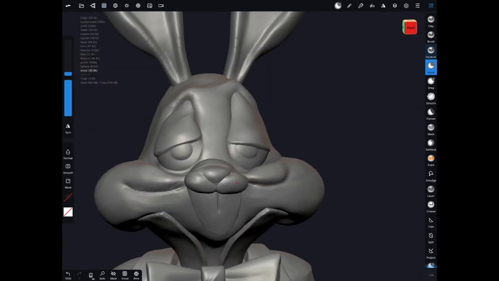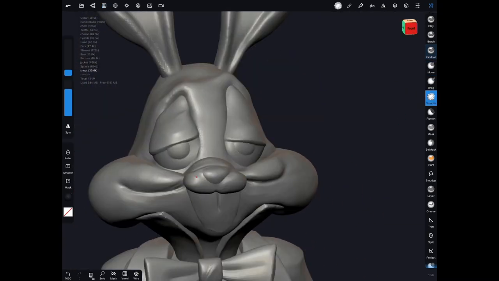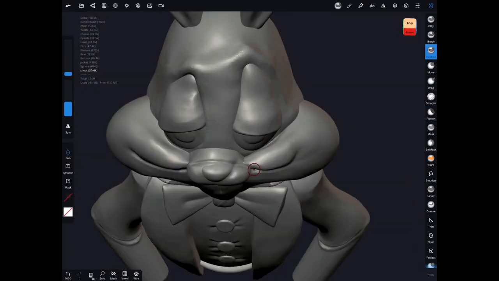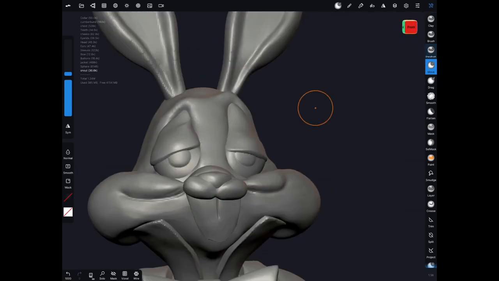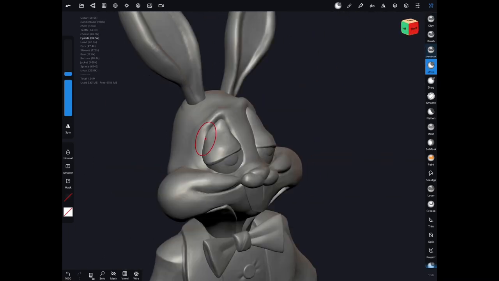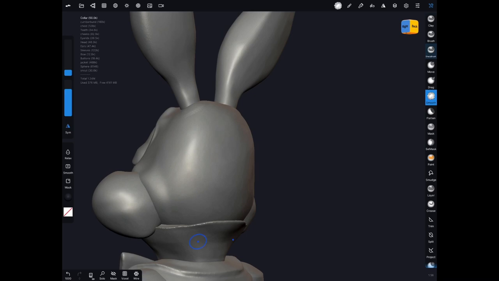Just for material's sake, I figured it'd be a lot easier to go ahead and create a separate object for the nose. I already had it blocked out on the snout with the sharp brush, so I knew right where to put it. So I just created a sphere very quickly, put it into place, and used the move tool to shape it.